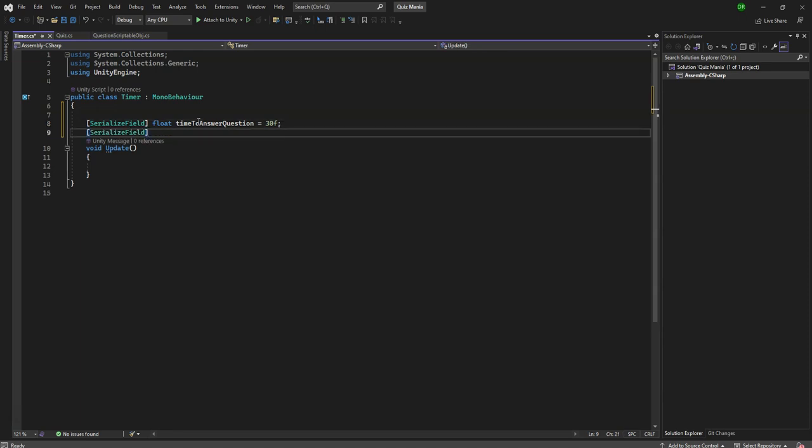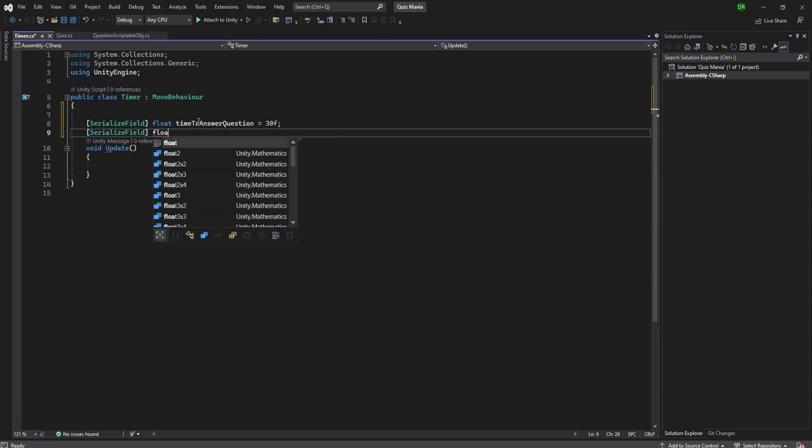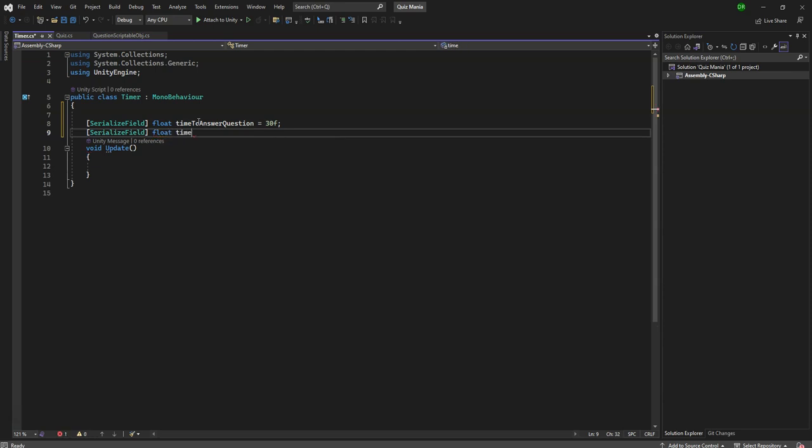And then we're going to create a second one, because again, we want to give them a chance to review those questions. So let's call this one time to review answer. And this one can be a lot shorter because we don't necessarily want the screen to remain up. Maybe we want to keep the game moving along automatically. We can set this one, let's say, to 10 seconds, or maybe you want it to be a whole minute, or something before it elapses on. Again, that's up to you how you want to set that up.